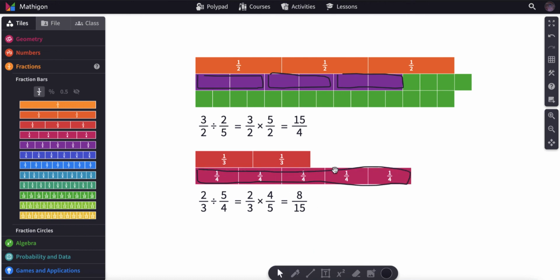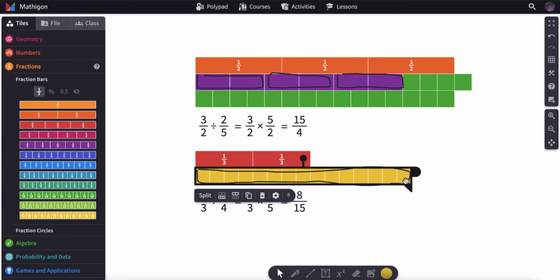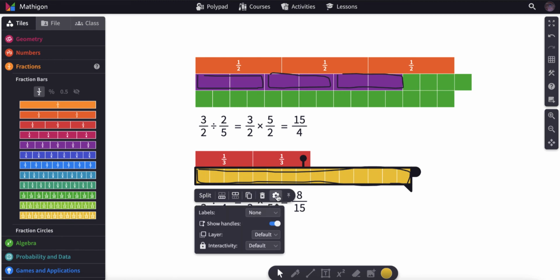We're going to get rid of the fractions here. We're going to split this so that we can break this whole piece up into enough to see what proportion fits into here. So let's start splitting this up until we see, and we can actually see it splits up really nicely here. Now, if we look, and this is why we take this off, this is sort of where it can be confusing if we leave the fractions visible. This says it's broken into 1/12. And although that's 1/12, those are 12ths of the whole, this is not a whole that we're talking about. This is the whole that we're talking about.